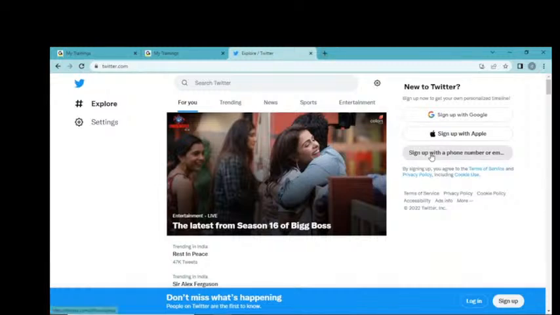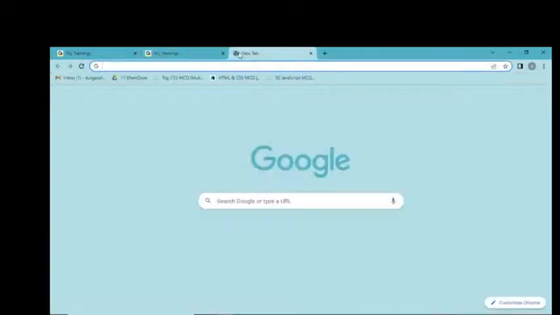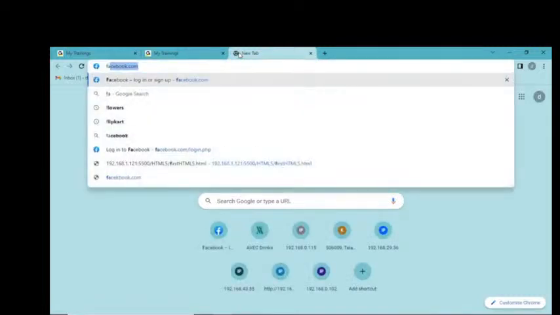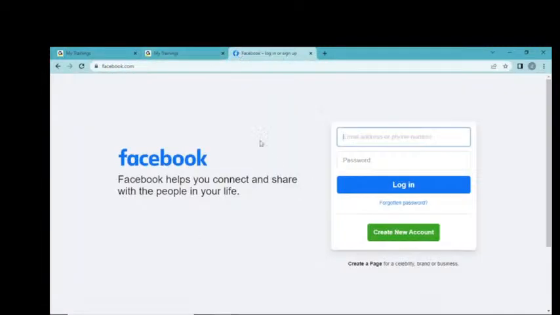But whatever you are seeing here, this Twitter page, it is a social media network website. If I enter facebook.com, I can see the Facebook user interface.